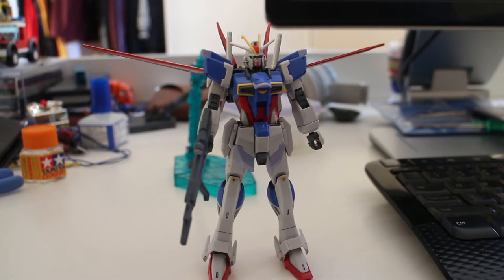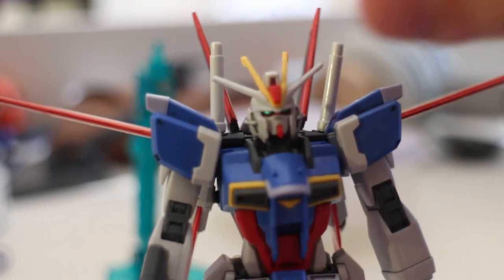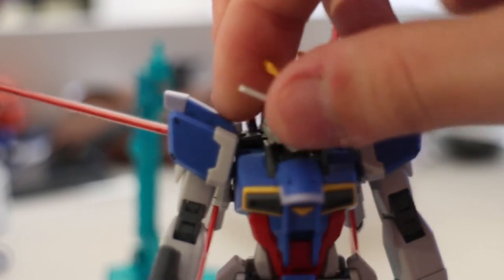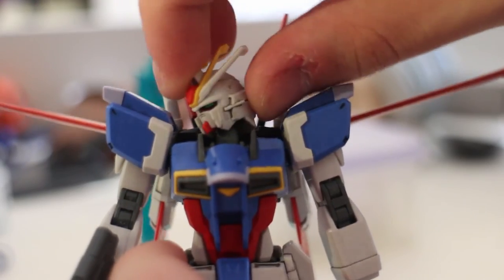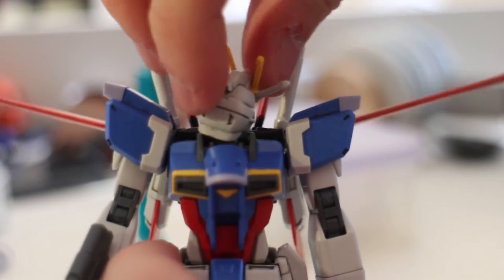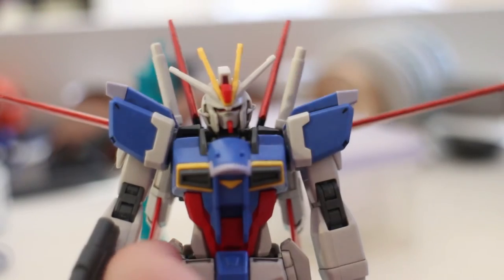So let's start with the movements. As usual, we'll start from the head. The head can move up, move down, and it also can go 360. If you use it with force, it can go 360 as well, like this.